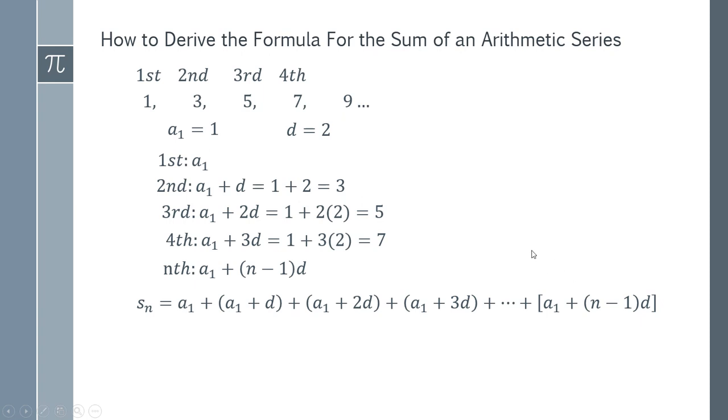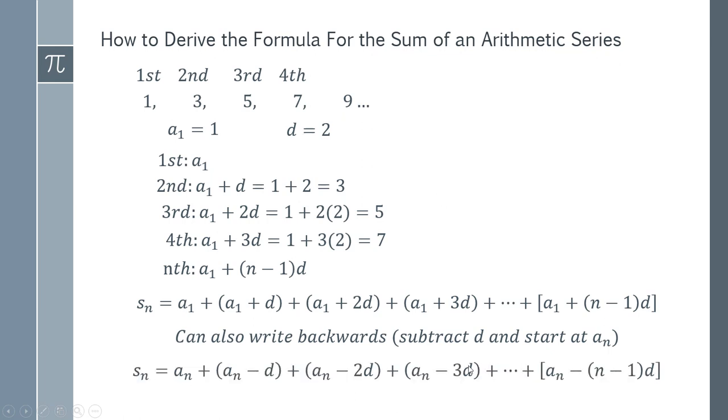But we could also think about it backwards. So we could write a formula for the sum of a series completely backwards. Instead of starting at a₁, which is the beginning, we could start at the very end, start at aₙ, and then take off d each time. So we start at the very end, this is the last term, plus the second last term, plus the third last term, plus the fourth last term, all the way up until you get to your very first term. This here will eventually become your a₁ value, and that's the end of the series. We could write the summation in these two different ways. It basically says, if you do 1 plus 3 plus 5 plus 7 plus 9, that's the same as 9 plus 7 plus 5 plus 3 plus 1. Those two are going to give exactly the same. So these two are actually equal.